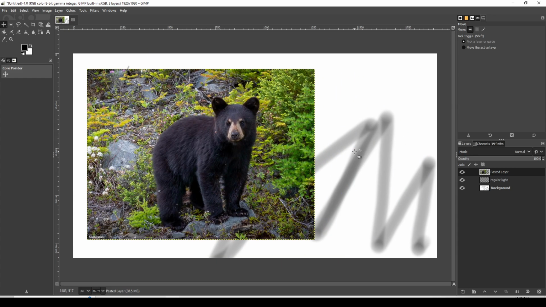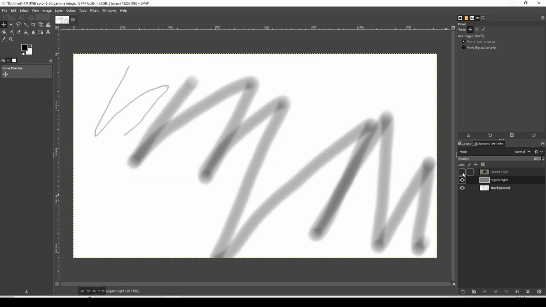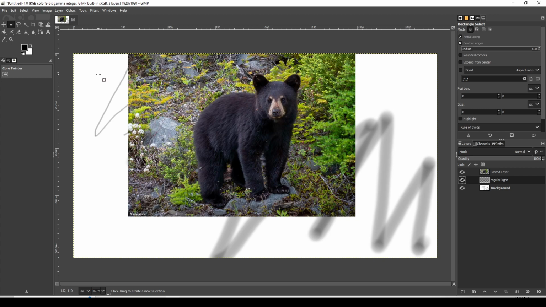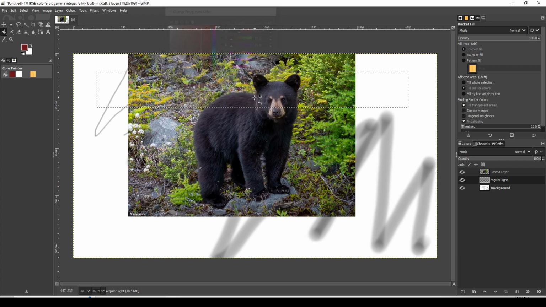If I had an image in the background that I wanted, I can now change this. And if I like this layer in the middle now, if I select this, I can stop looking at it even though it's still there by clicking the eye. If I want to have some design over top of this, I've selected this middle layer by clicking on it, and then I can select a box, and let's say I'll fill in whatever is in this box with a color.